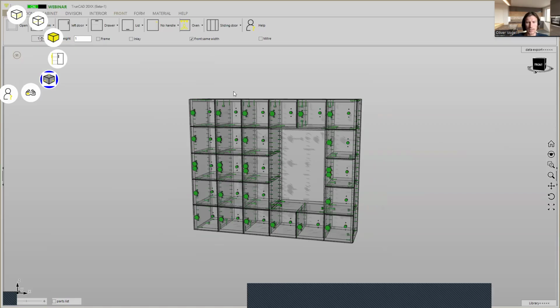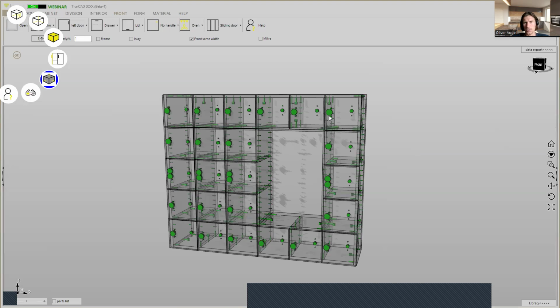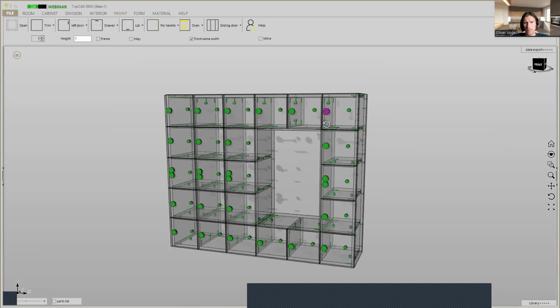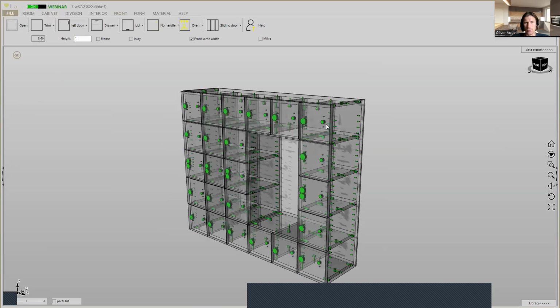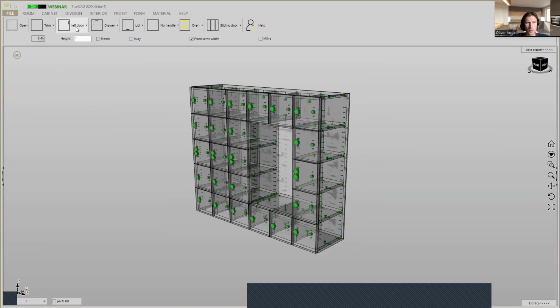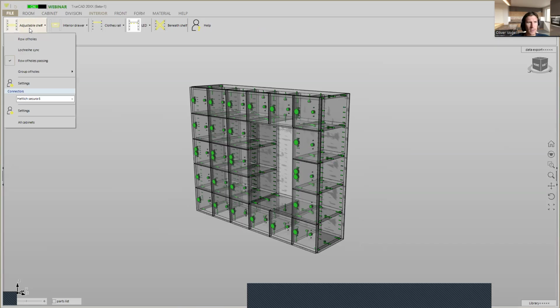And we need to make also changes with the hinges. Because now the hinges, like you see, they are fixed on a row of holes. We don't want to have a row of holes, so we need to take them off. Therefore, we go here to the interior tab, go here on the drop-down menu for the adjustable shelves, and we activate here group of holes.